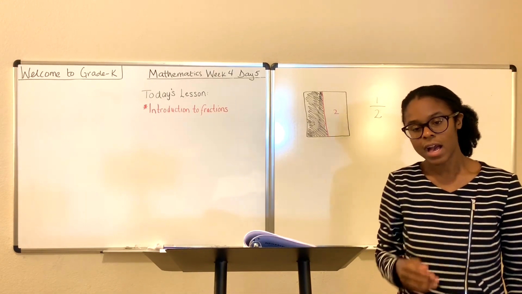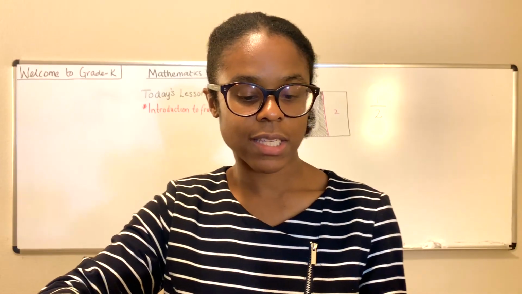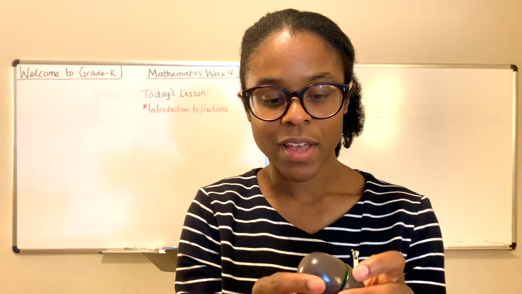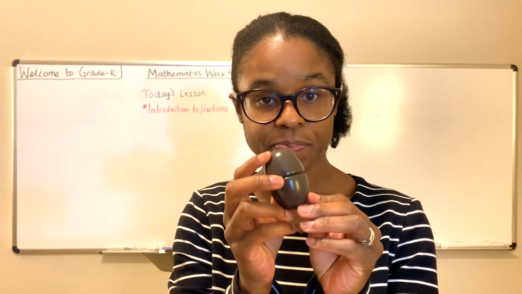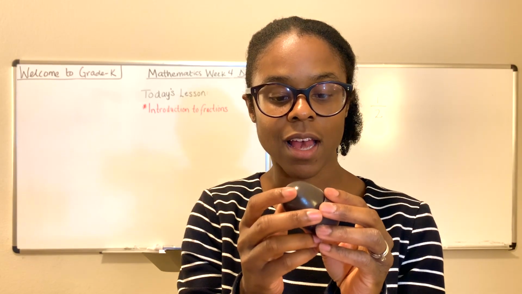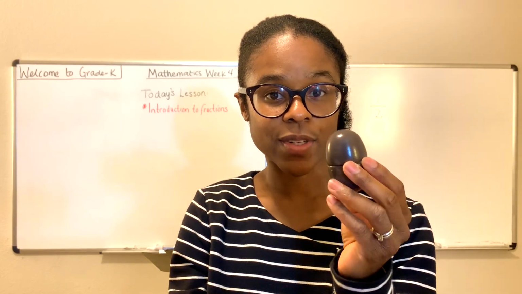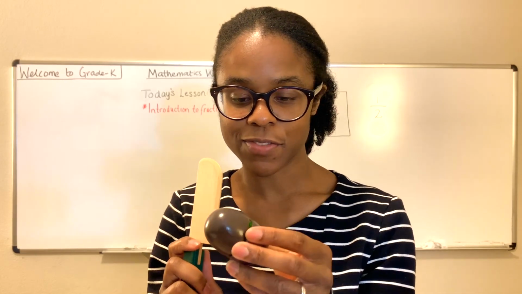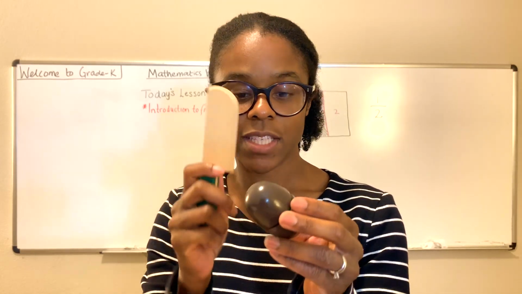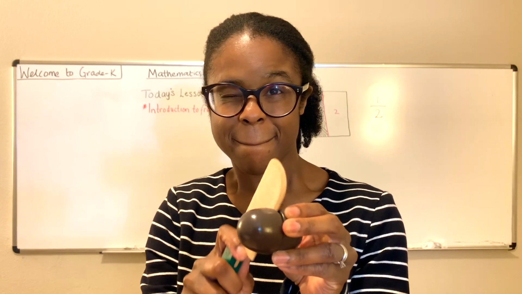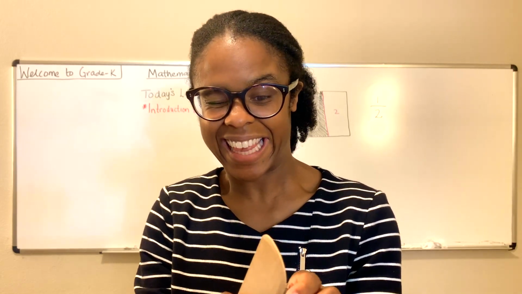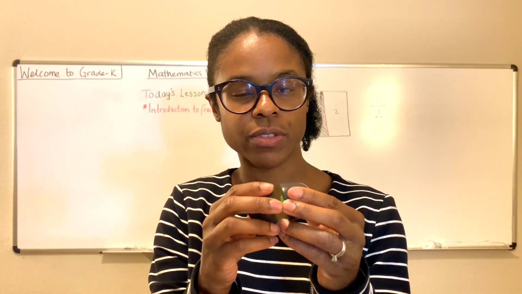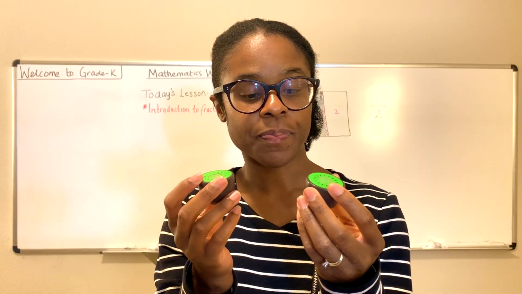And just to add a little bit of extra value to this lesson, I have some fruits I want to share with you. I have this kiwi fruit, and we're going to divide this into two, and we're going to have it together. Would you like some of my kiwi fruit? I hope so, because I'm going to give you some. I'm going to cut this right into two. Aha, finally got it. Good.